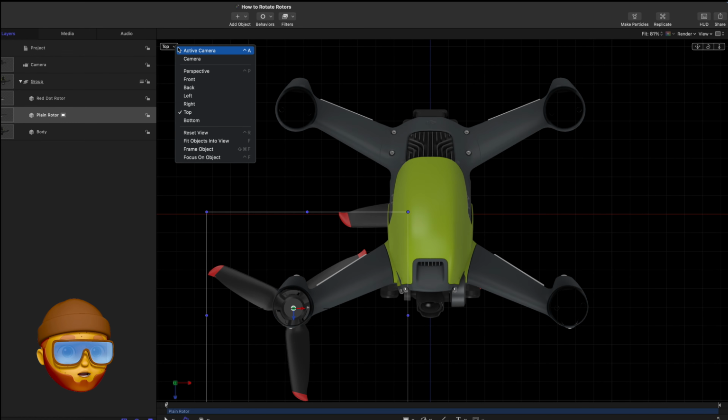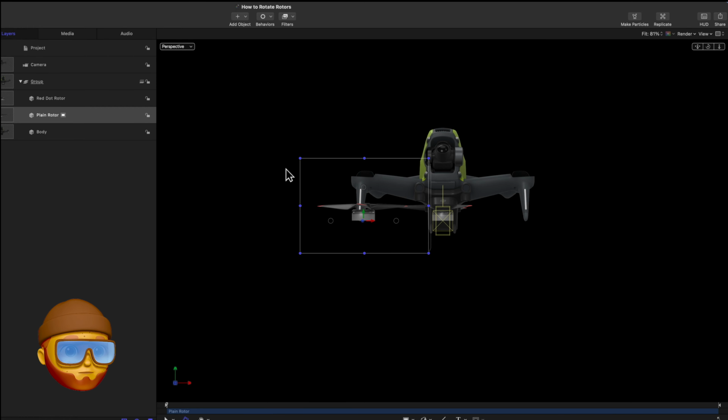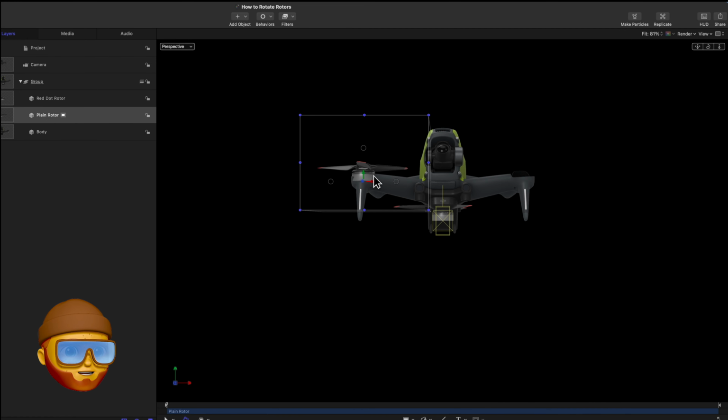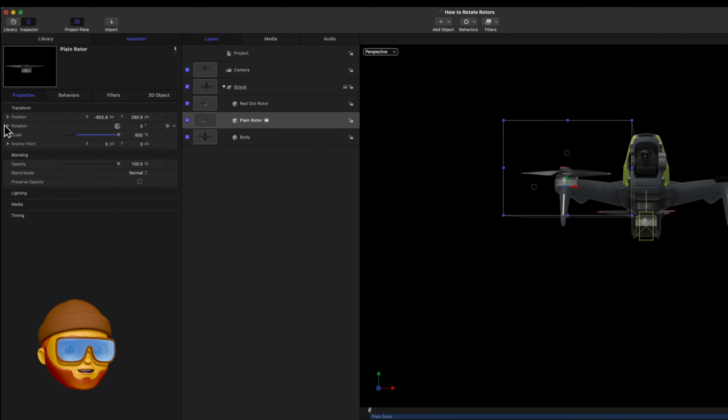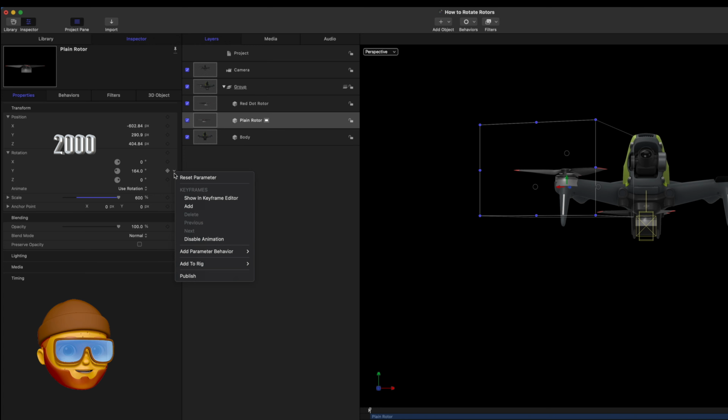Okay, let's change to perspective. And let's move this up with that little arrow into the well. Okay, that looks close. Let's check our rotation. Let's add a rate to that. 2000 sounds good.